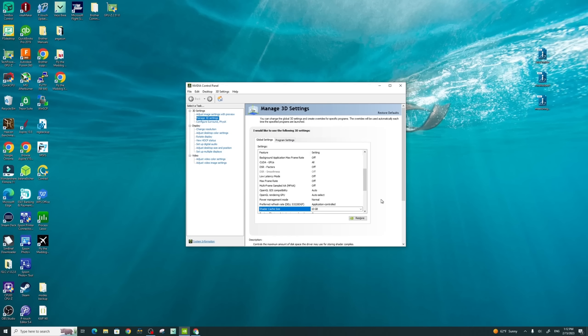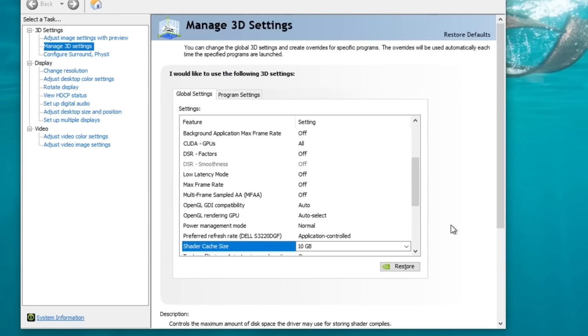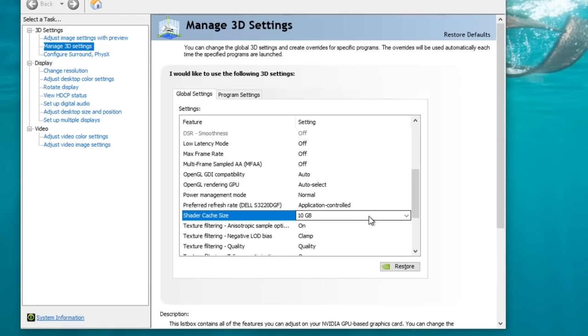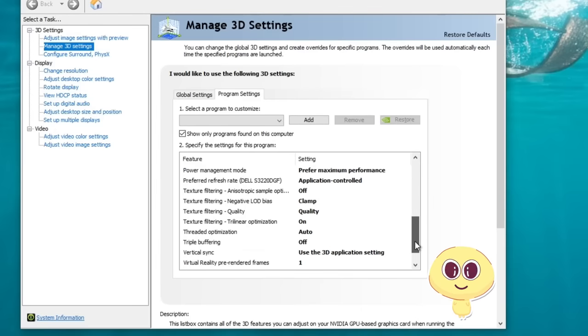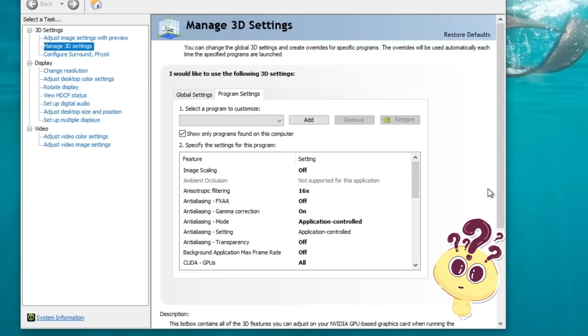So for the people that are sticking around and want to know how to turn the shader cache off for Microsoft Flight Simulator alone, let's get into that real quick. Now, you don't want to disable the shader cache inside of the global settings because your other games, sims, and applications really need this to help with any stutters, and it really improves performance. So if you're going to turn it off, I recommend only doing it for Microsoft Flight Simulator alone. But unfortunately, in the Programs tab, we do not have the option to adjust our shader cache individually.